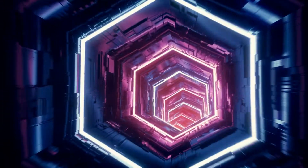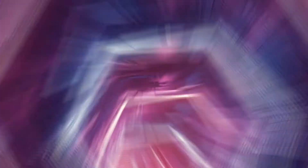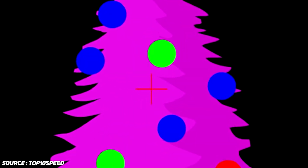Number two: Christmas tree. For our second mind trick, let's look at one of the coolest mind tricks on today's list. In this picture there's a colorful Christmas tree, and you can see this Christmas tree in your room if you just follow my instructions. All you have to do is stare at the plus sign in the middle for 15 seconds. Don't blink or look away for this cool mind trick to work.